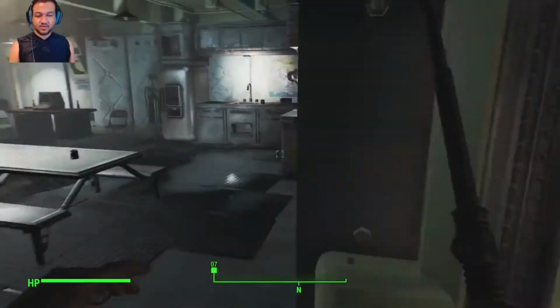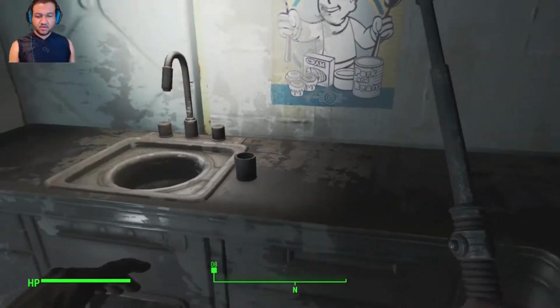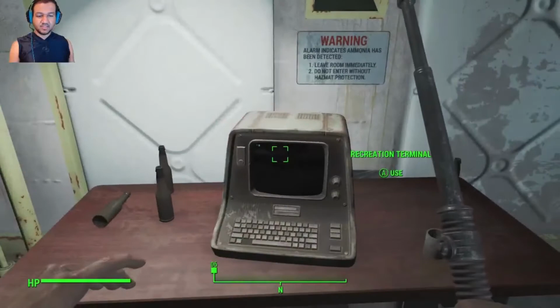Okay, so that's a sliding door. Look in the kitchen. This game has really started off really strong. We're going to take that hot plate. It started off really strong because I was not expecting to lose anybody this early, which really sucks.